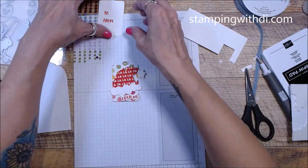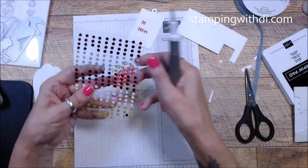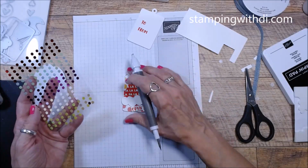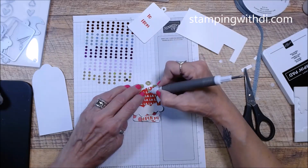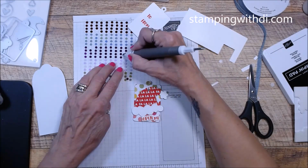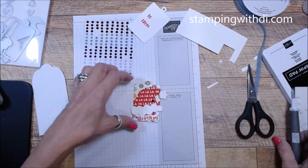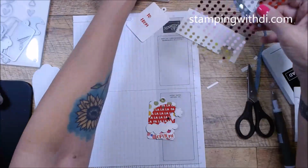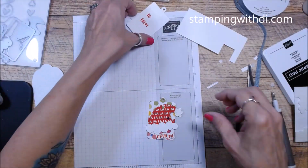Alright. This time I'm going to use a variety of the same iridescent adhesive back discs because we have all of these dots behind in different colors. So I kind of want to pull from that inspiration. So I'm just grabbing some different colors of the bling. I love putting that on the little hat and covering that hole. That was so smart of them.